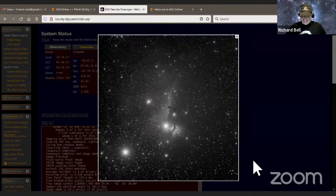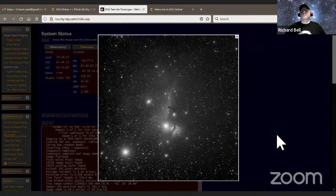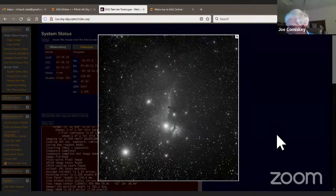Outside of the field of view is NGC 2024. Well, we can see the Flame Nebula, right? Yeah, so we get two for the price of one. Oh, I'm sorry, that part of the notes is for when we look at it with the Planewave. Well, that's okay, this is even better. And it's another emission nebula as opposed to a reflection nebula. With an emission nebula, you're getting light from a star, and it's causing light of a different wavelength from that nebula, as opposed to just reflecting the same light.